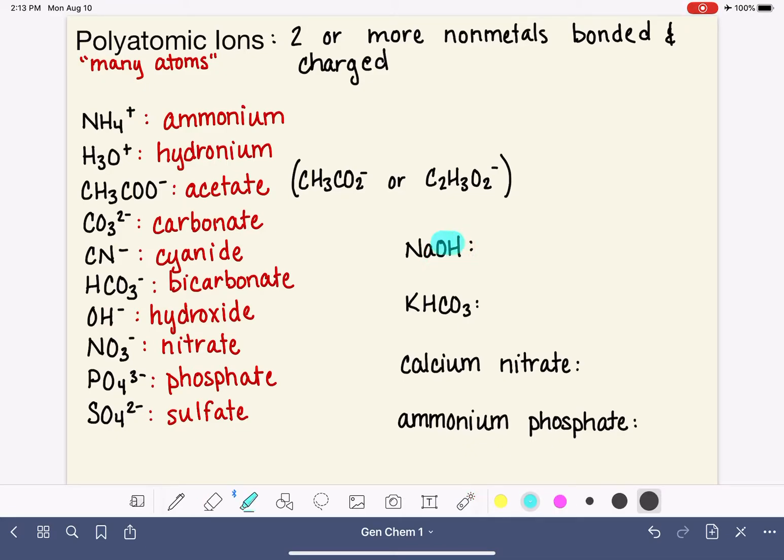So that means that this set of OH is a polyatomic ion. I'm just going to kind of highlight it. And we want to treat that OH like it's its own entity. So we're not considering this as an oxygen and a hydrogen. We're considering this as a single unit that we refer to together as hydroxide.